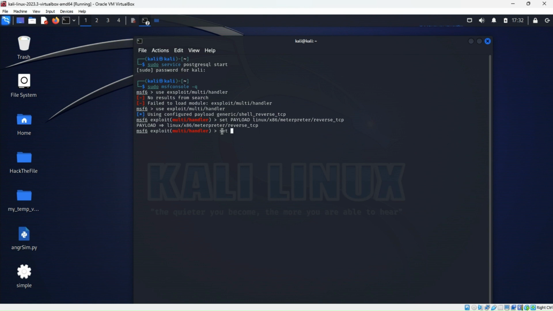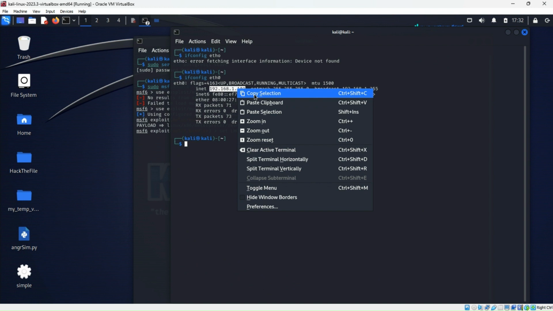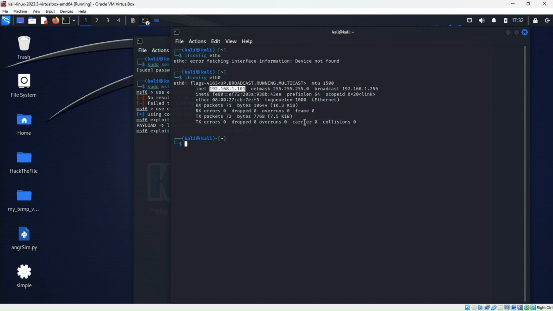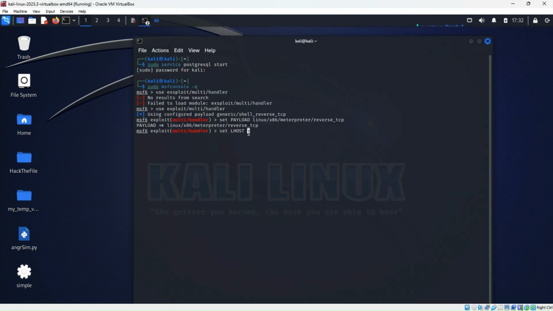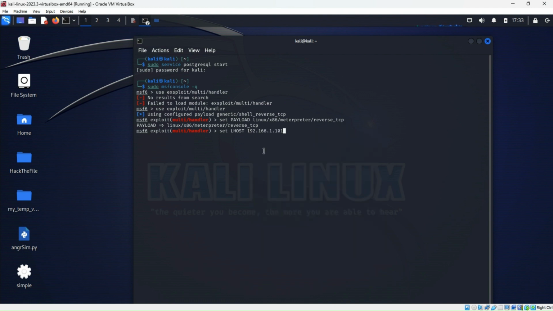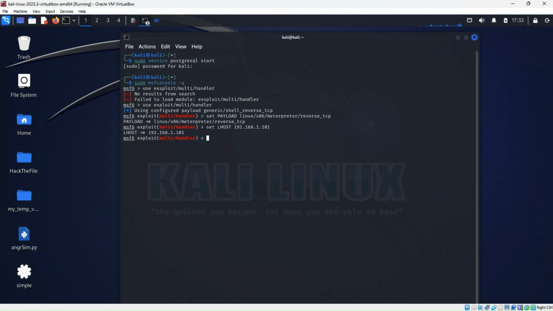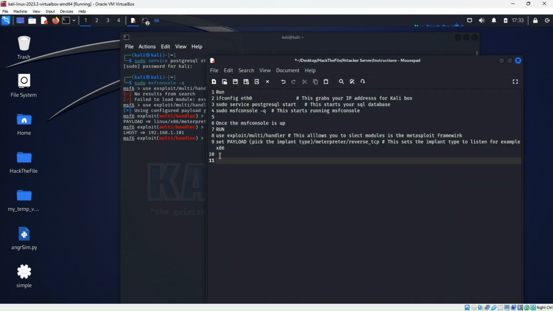Set LHOST, and these have to be capitalized. The IP address is right here. LHOST is set. Oh shoot. Let's go into my notes.